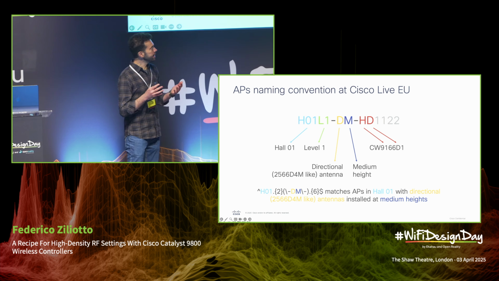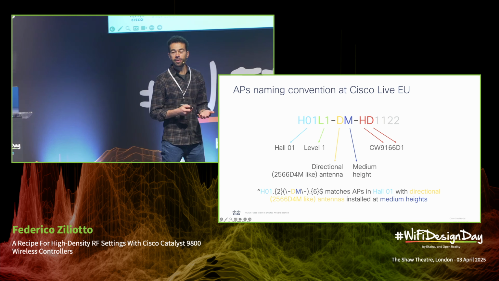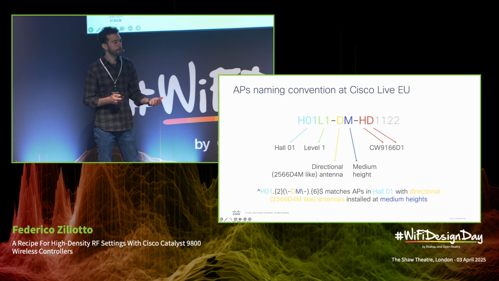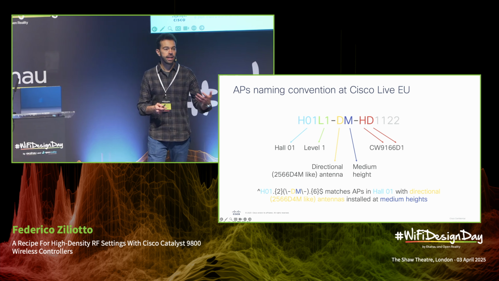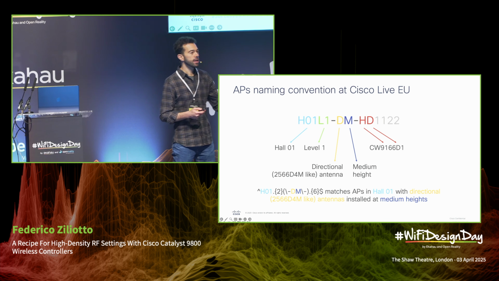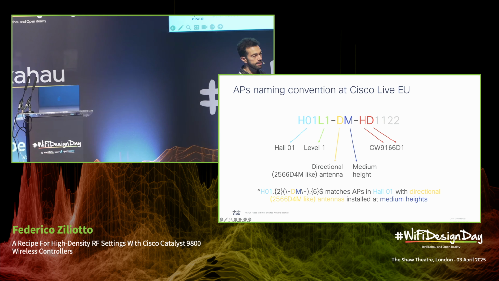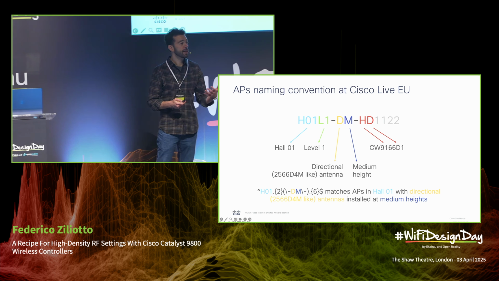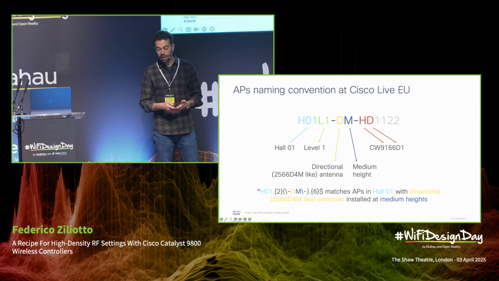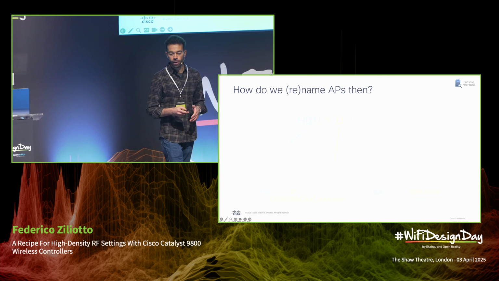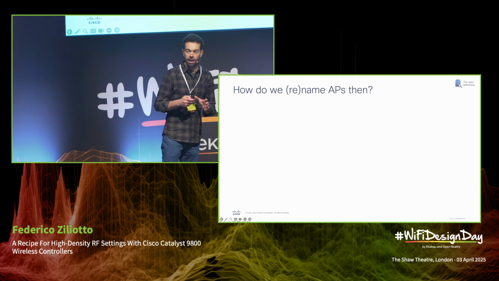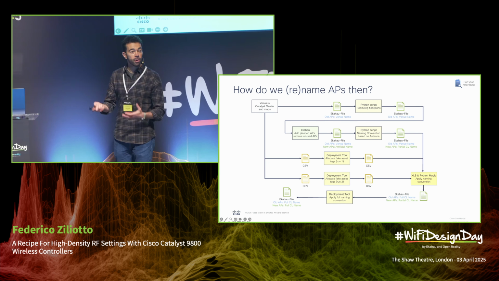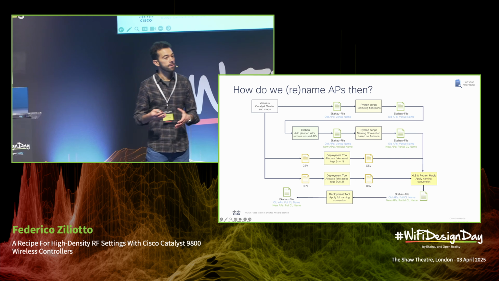Now, the last question that would arise from all of this is how do we name access points automatically then? Because we found a way to automatically assign the access points the minimum power level, automatically tag them to inherit those minimum power level settings. Now, how are we going to automatically name the access point there? Well, that would deserve a whole new session, okay? So I'm not going to have the time to present it here. I will be more than happy to discuss this off stage during the break.